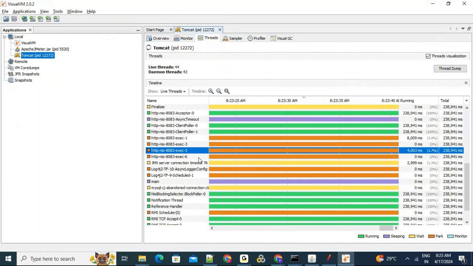That is sleeping. If the thread is getting blocked by another thread, for whatever reason, I'll explain what is blocking later, the thread is getting blocked, it is a monitor. With wait, sometimes what happens is the thread is waiting for some Windows program to respond. It might call some of your OS program, your Windows program or Linux program, right? Those times it will be in a wait state. So those are three different waiting states: sleeping, blocking, and wait.